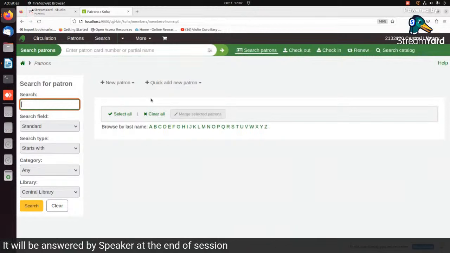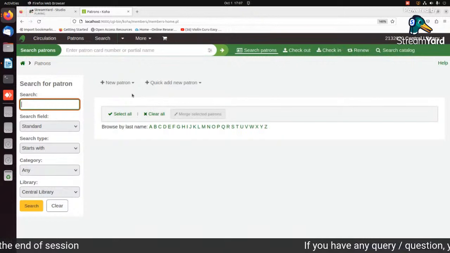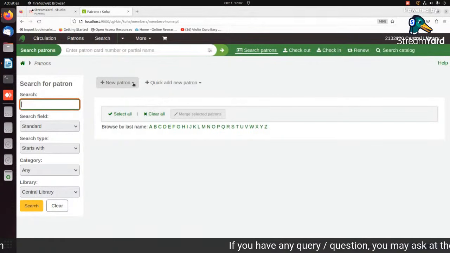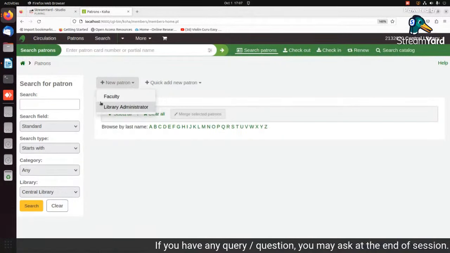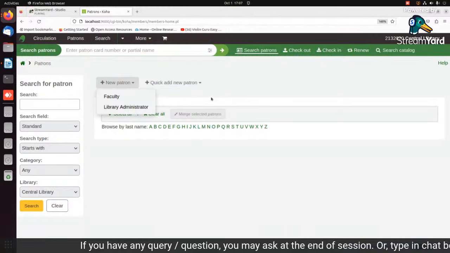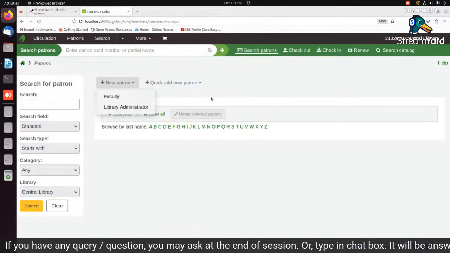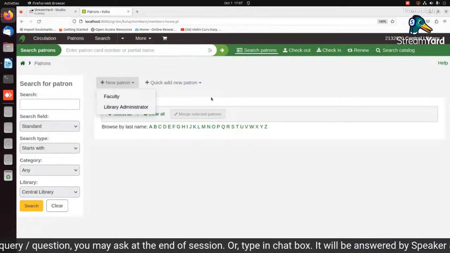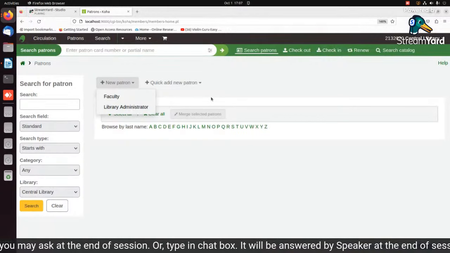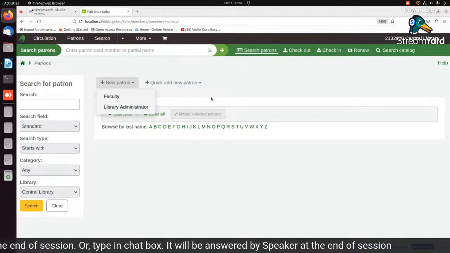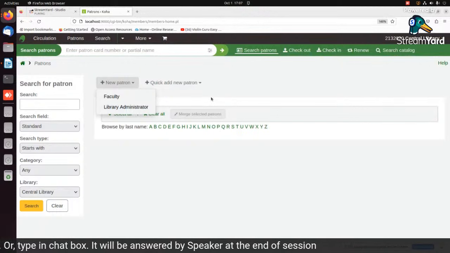Anant Nikalje ji, I do not want to comment on this, but as I remember, many people are working in Koha and they are always ready to help. You can drop your query in the Koha forum, or you can drop it in different groups, so they will definitely help you.